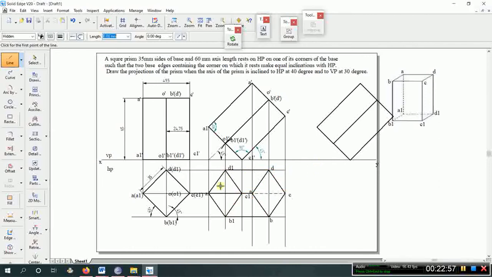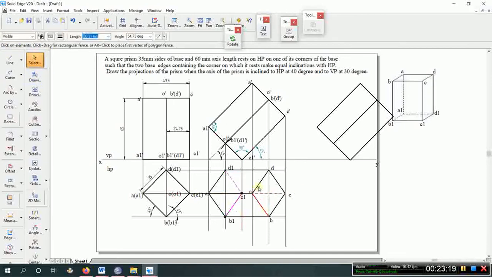Okay, and next this face can be seen, that is D1 A1 AD, D1 A1 A. Okay, this can be seen, that face can be seen. So if that face is visible means this edge is not visible, so make it as hidden.